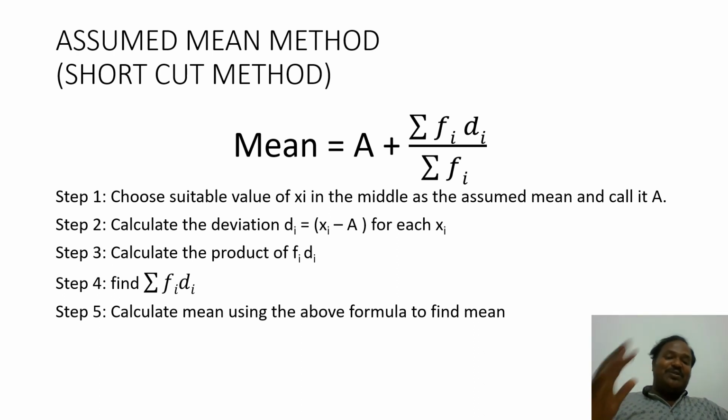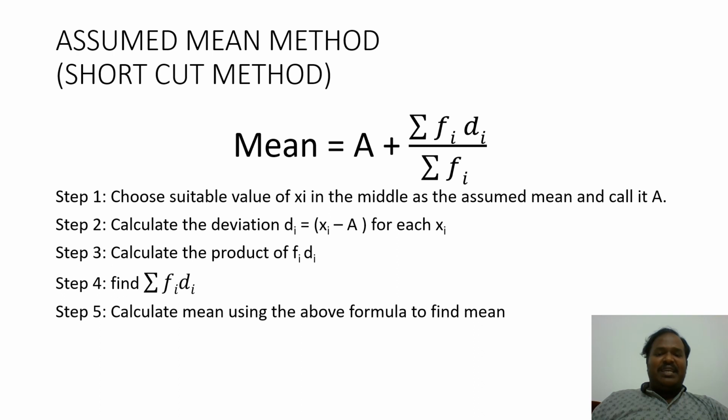So once I get the total deviation, then I find out the mean of the deviation. The simple way is to take the mean and add it to or take it away from the assumed mean. So therefore you will get the exact mean. So it's an interesting method. If you think a little logically, you will understand it very clearly.